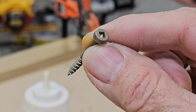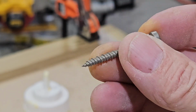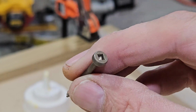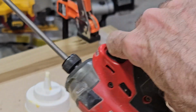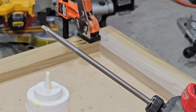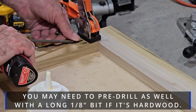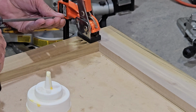1.5 inch. These screws, I think they're called high-lows. They've got threads that are, you see the deep ones and shallow ones. Plus it's got that type 17 point. And they always make these square drive. I don't know if it's general knowledge, but you need the long-shafted square drive tip in order to do a pocket screw because you're going at such an angle. You've probably seen that in 100 other videos, but I wouldn't be doing my job if I didn't say something.